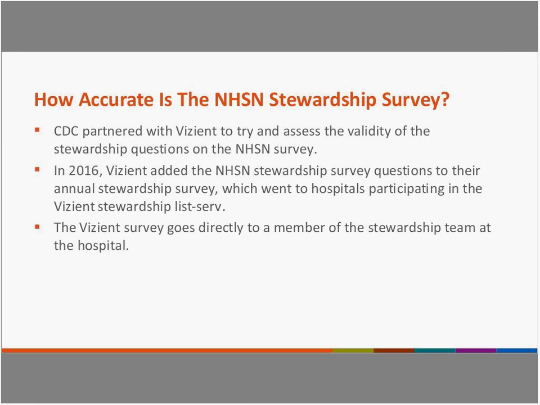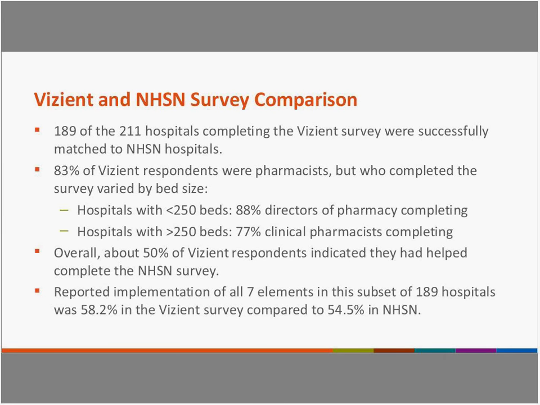The difference between the Vizient survey and the CDC survey is that the Vizient survey is sent directly to members of the Vizient stewardship listserv. So their stewardship survey really goes to the person in the hospital who is probably most directly involved with the antibiotic stewardship efforts, because they have gone to the trouble to sign themselves up for the Vizient stewardship listserv. They were able to share those survey results with us.